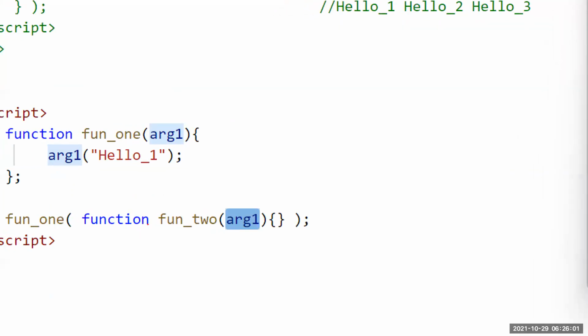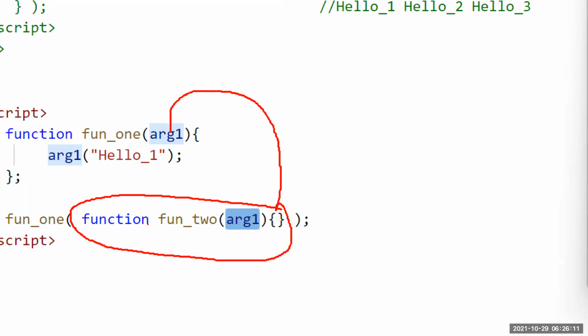Nagababu, see this one again. Sandeep, see this one again. Is it function 2 definition stored into argument 1? Okay? Fine, next one. Is it hello 1 stored into argument 1 of function 2? Okay? Can you please tell the clarity here? What is this argument 1? Function 2 definition. And what is this argument 1? Hello 1.